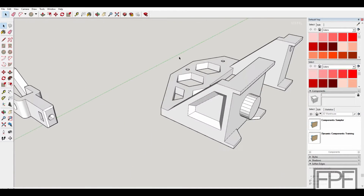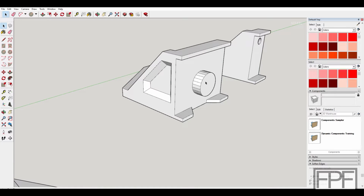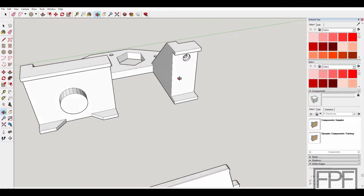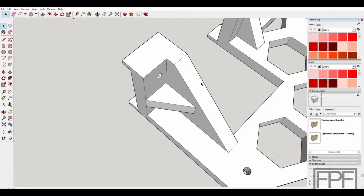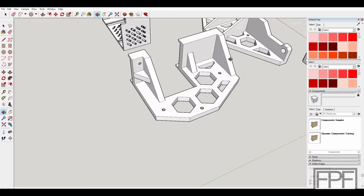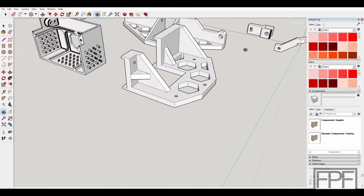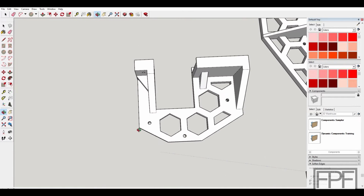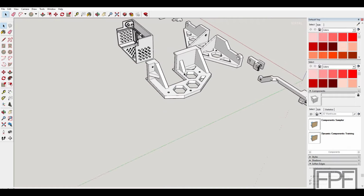Brace for the back of the machine, and this keys into everything on the back of the machine as well. There's a hole in the back of the frame that this keys into. This lines up with, I think, the fastener that goes through the back of the frame here. And this cutout is large enough to accommodate both the stepper motor and that wooden block back here, if I recall. I think this is my most recent design iteration that had accommodation for the wood block as well as the cutout for the stepper, but I'm not 100% certain now that I'm looking at it. But this is my most recent file date for this design.